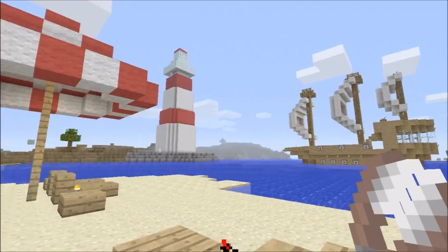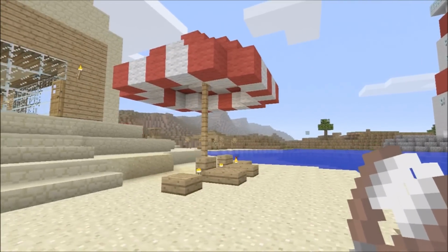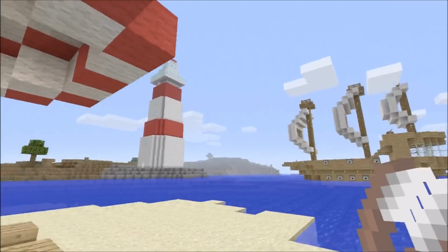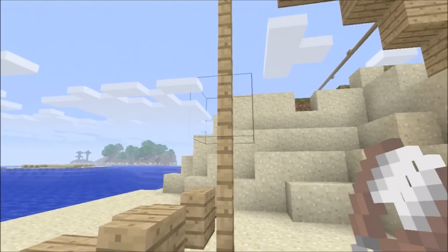Today, in this video, we're going to be building these lovely umbrellas. Very cozy. This design was made by one of my mates, Paul. So yeah, shout out to Paul for helping with this design.